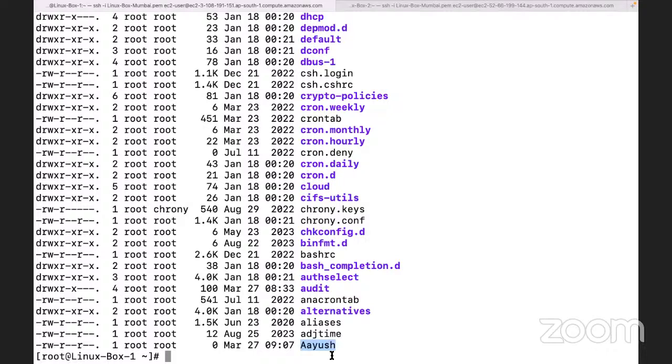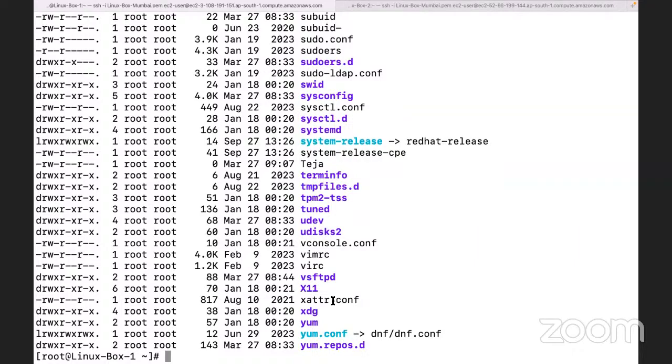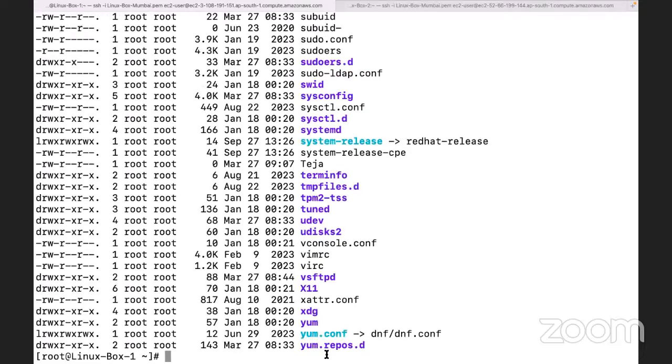Those files are not available because right now these are in dictionary format, lexicographical order, in reverse order. First of all AA, then AD, then AL, then ALT, like words written in dictionary order. That is the format we have right now. If we run this command in this way, like ls -lh, it will display the size in human readable format. But if you see, this is now in sequence, like yum is the last file available in this folder. Are we clear with that?